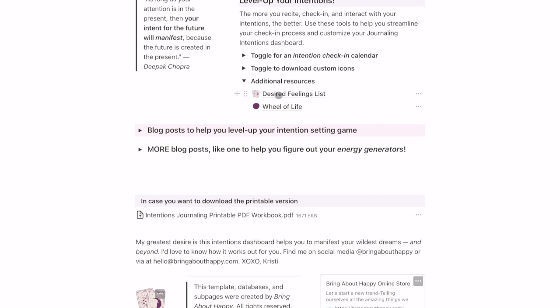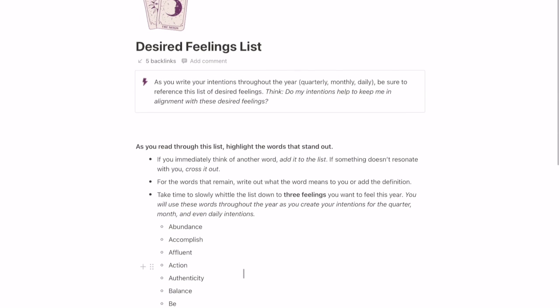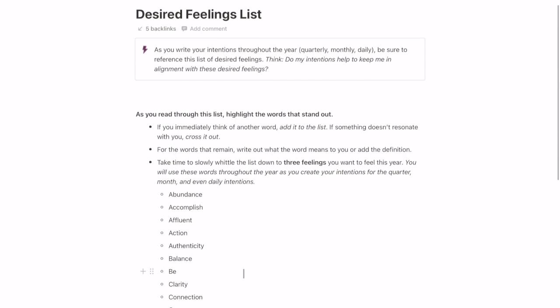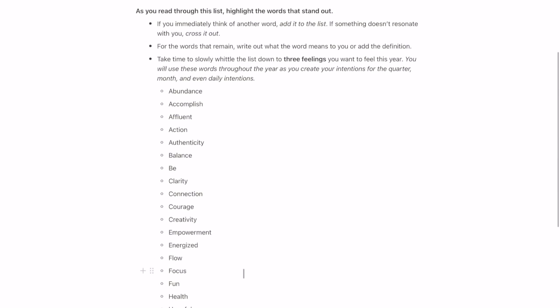And then we also have a couple other options here. So that Wheel of Life I showed you already is also linked down here. And then you'll notice in a few of the templates as you go through, it will ask you what your desired feelings are. So the goal would be for you to start out at the beginning of the year. You do a yearly intention setting. Then as you move through the year, it'll be quarters, month, and then day.